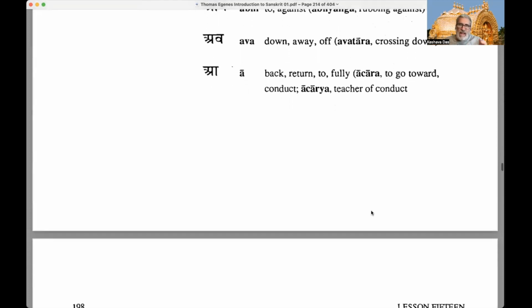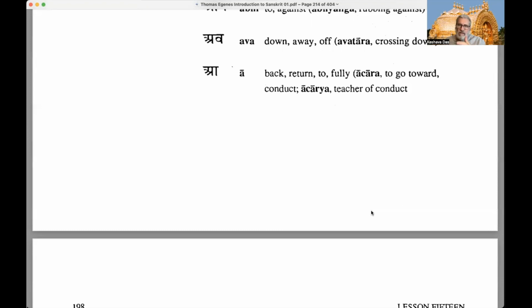Right. Then we have the long A. We've already come across this. Long A is an upasarga or prefix, meaning back or return. Remember agachati, right? So gachati means to go, agachati means to come. So it means back or return, or to, or fully. This is the meaning. So chara would mean something. I'm not sure exactly. Anyway, achara means to go toward. Chara might also mean like chala, means to go. So achara means to go towards, or it also means conduct. Achara.